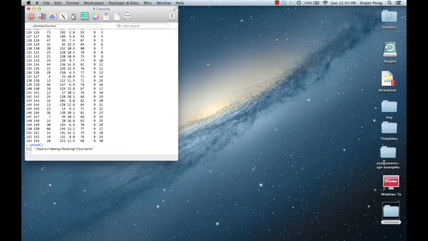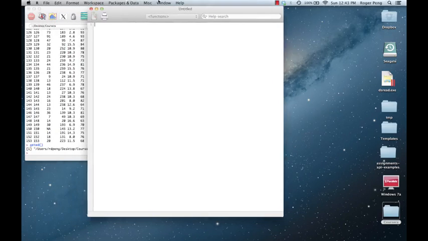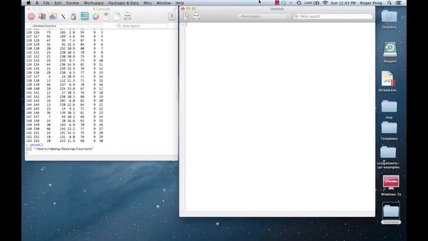So the one thing that you're going to have to do a lot of in this course is to write code in R, and you're going to need an editor to do that. One nice thing about R on the Mac is that it comes with a text editor that you can use to edit code files. So I can load up the text editor by clicking on this little button right here, and this gives me an empty file. So I'm going to move this over here. And you can start editing code right away.